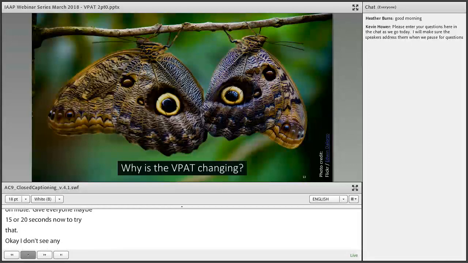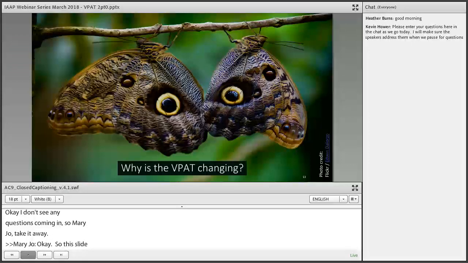Okay. So this slide shows a couple of butterflies, and the title is "Why is the VPAT changing?" I chose this picture because, like a caterpillar changes into butterflies, the VPAT is also transforming and changing due to a lot of factors.